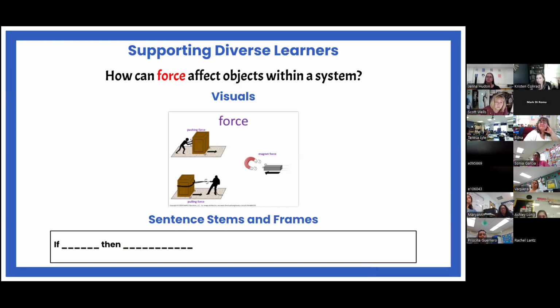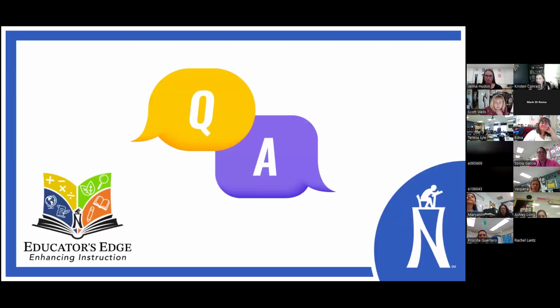And then also sentence stems and frames. So you heard Amy use that sentence frame, if, then. That's also a tool to support our learners. So keeping all of that in mind, you have a lot of supports, and you also have us to help you carry this out the best for your students as possible. Do we have any questions?